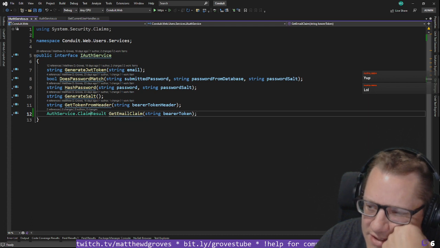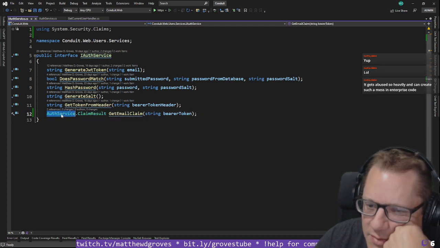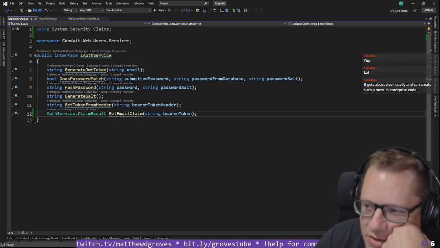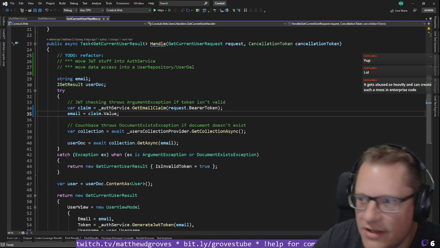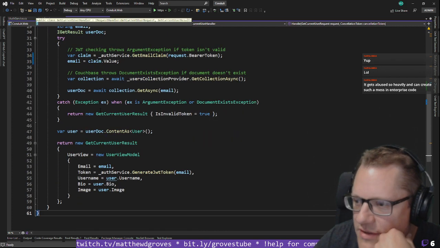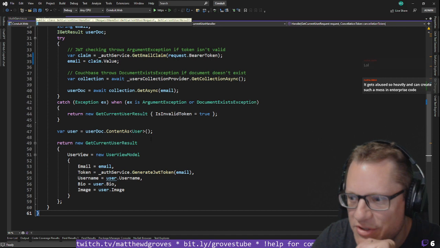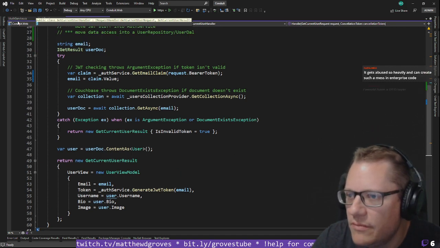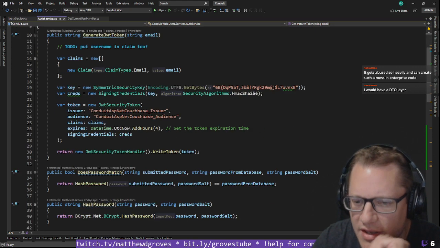It's just that I find this claim result is probably, I want it to be restricted to auth service. I don't want to use it anywhere else. Because one thing that you could abuse, speaking of abuse, is, well, this is just a nice little convenient class, I can put a string and a bool in, so I'll just use it everywhere. But I want this only to be used for getting claims, a DTO layer.